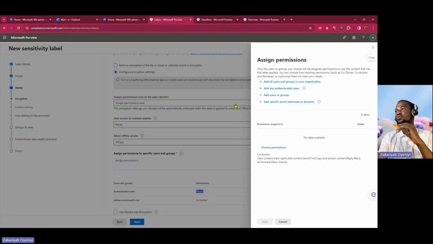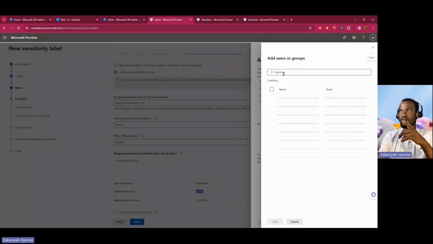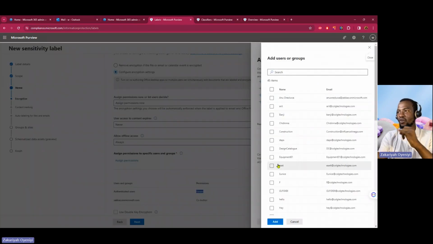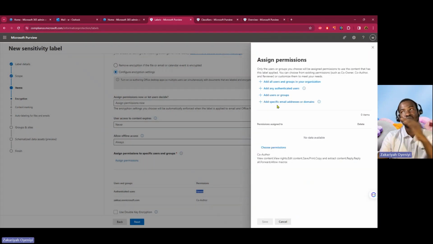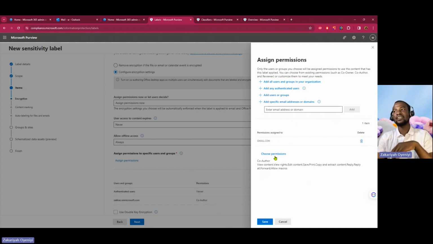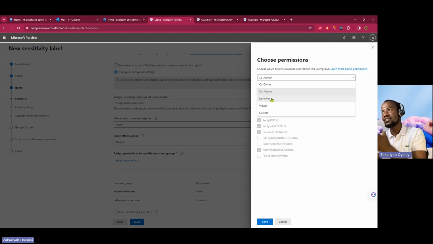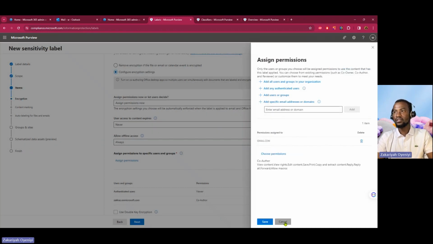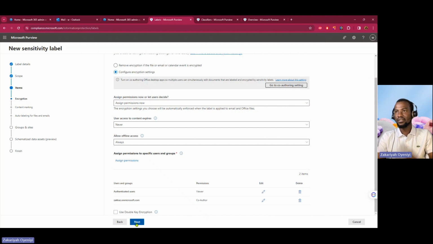Now, you can also have the opportunity to specify a user. You can specify a user from your organization. That means you can select a specific user. You can select a group of users also. You can also select external users specifically. That means you want to allow this particular external user. You can add the domain. You can add Gmail, right? Gmail.com. You can add external users. You can choose and customize which level of permission you want to give to that particular user or that particular domain, right? So we're going to leave it this way. So I click on next, right?